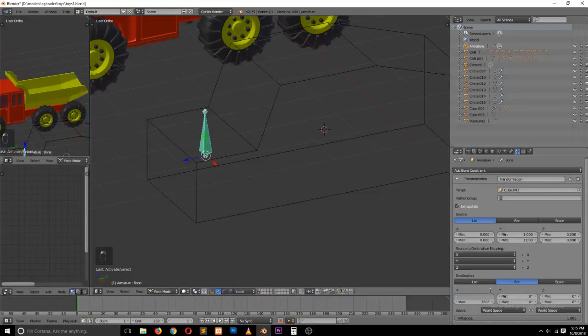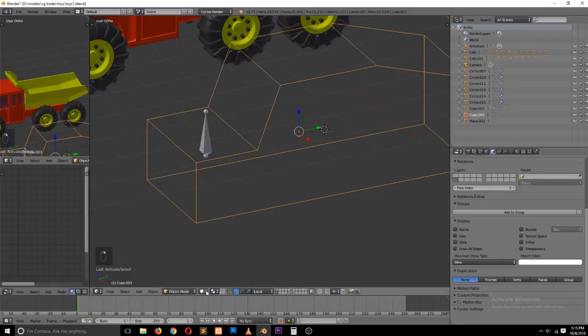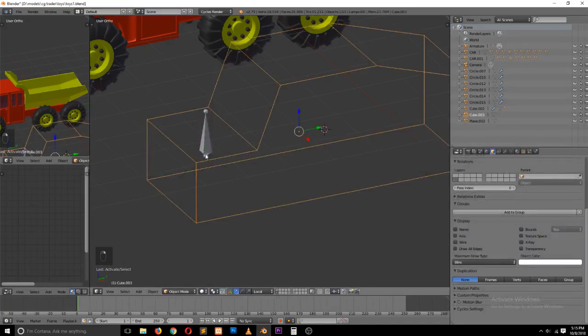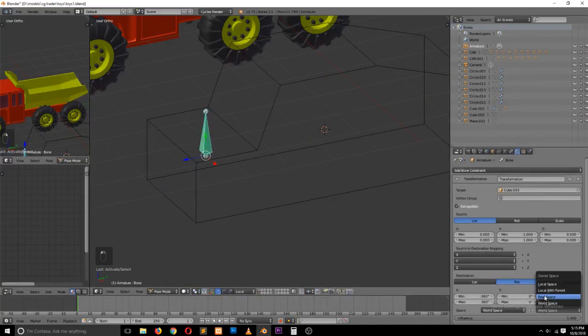So negative 360. Let's see what direction is this. Global, local. Let's try local space.